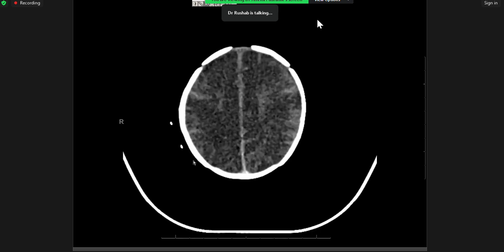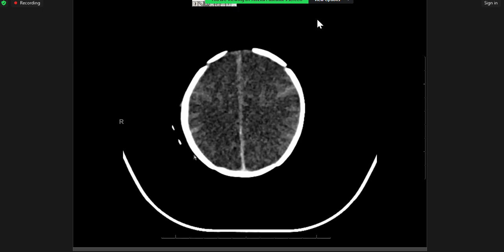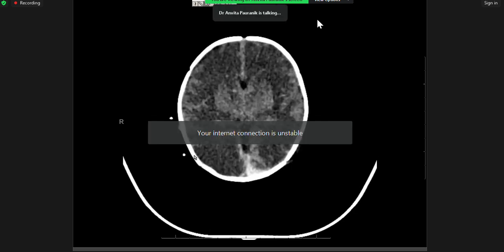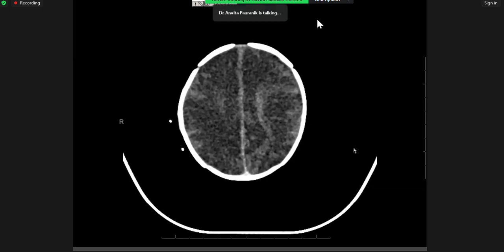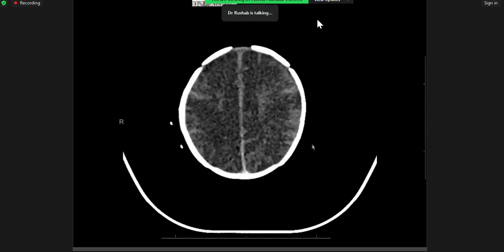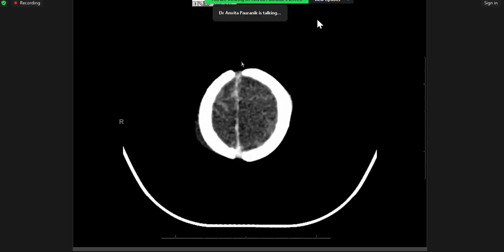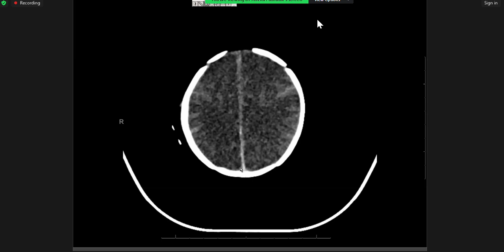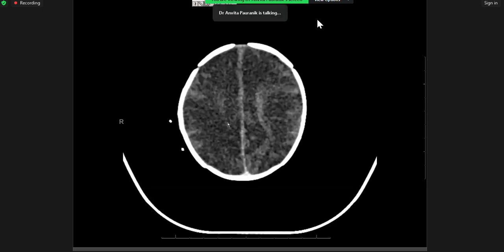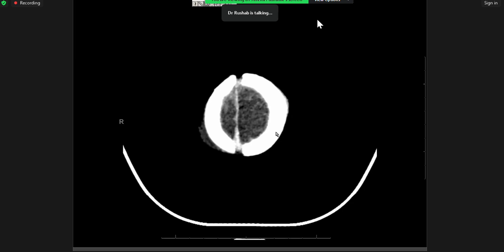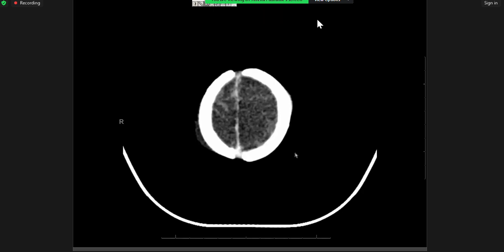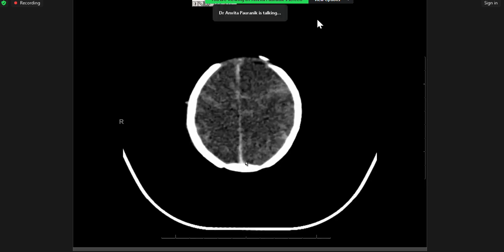Ma'am, there is diffuse hypodensity involving the white matter of both the cerebral hemispheres. Right. So diffuse hypodensity, meaning what is your diagnosis then? Diffuse hypoxic injury, ma'am. Yes. And what is this high density due to? Where is the location of this high density? Venous sinus, superior sagittal sinus. And what else other than the sinus? What runs through the midline here? Is it only in the sinuses or?